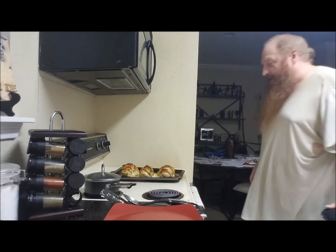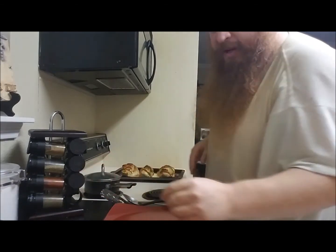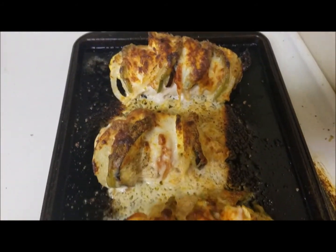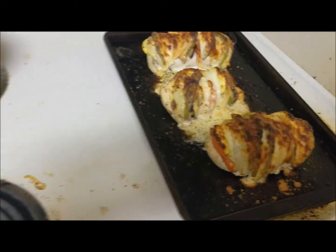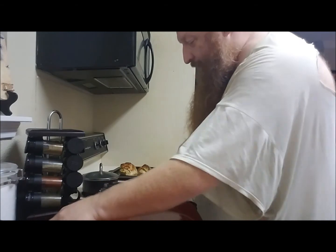Oh, look at that beauty. Let me bring y'all in to see some of this. Good Lord Almighty. Hold on. All right, so there you have it. Look how pretty that is. Whoa. Nice golden brown on the mozzarella. And we got our spinach, because we strong to the finish because we eat our spinach. All right, so now here we go. We're going to plate this up here.